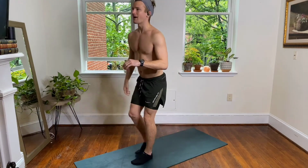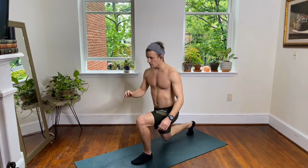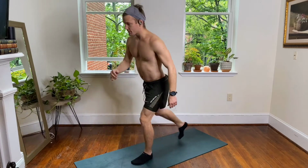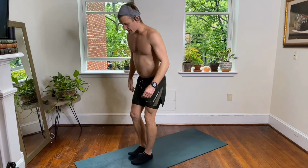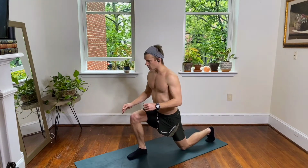Sorry, we're not getting there yet. Our right foot's gonna come back in front. We're right back to our reverse lunge, but we're gonna add a deadlift, all right? So right foot's in front in 10. You keep going with your reverse lunge on your right side. In 5, right foot's in front, coming back to our reverse lunge.